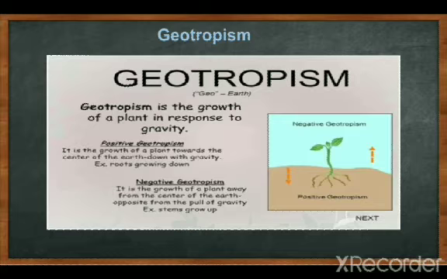when you put the potted plant horizontally on its side on the ground, the growing stem and the growing root are parallel to the ground. After a few days, we find that the stem of this plant has bent upward away from the earth, that is negative geotropism, and the root of the plant has bent downward towards the earth, that is positive geotropism. This experiment confirms the response of a plant to gravity, it means geotropism.